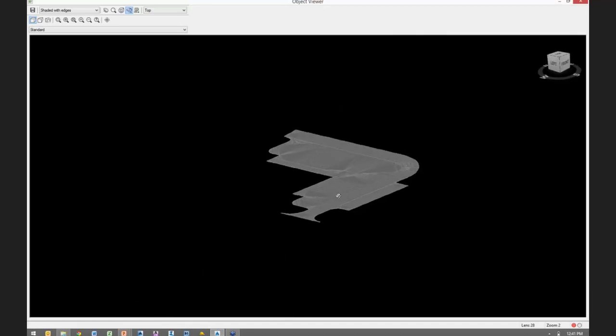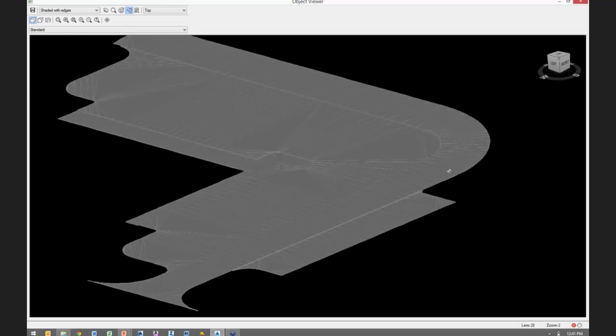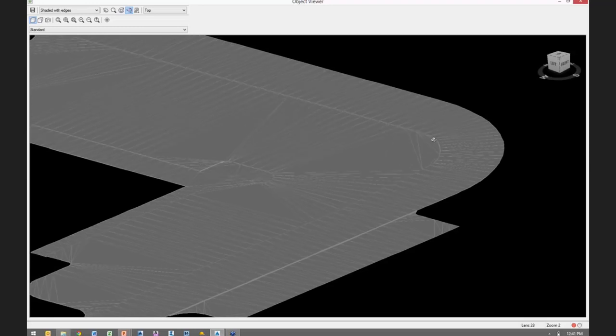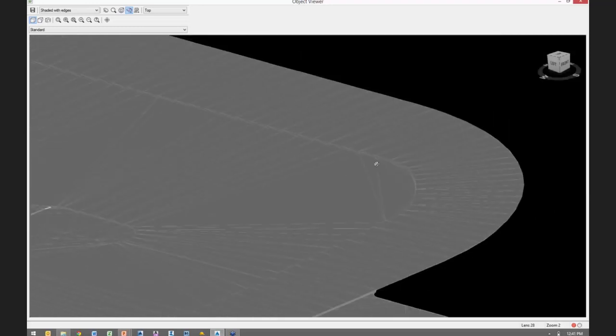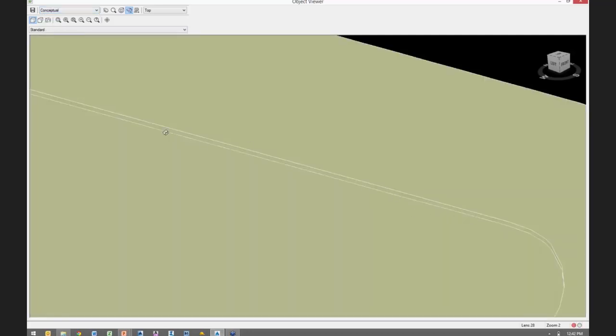This is a surface with break lines in it. The elevations of it are very low because they're made from polylines that have elevations of 1.5 in this area, 1 foot in this area, and then 8 inches in this area. But if I look closely, I can see kind of a face there. If I go to conceptual, you can see that a little better.